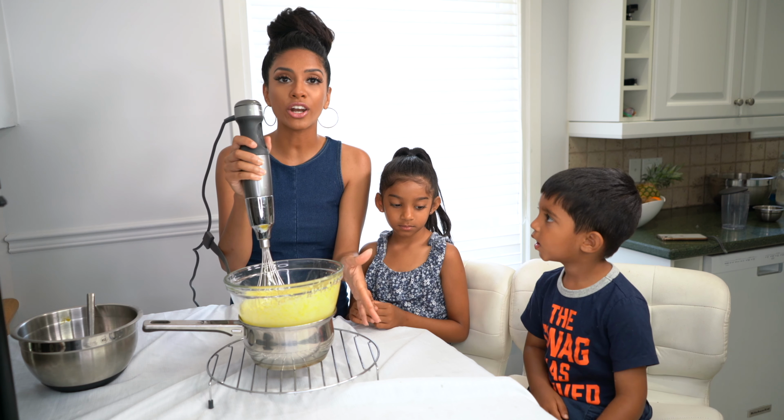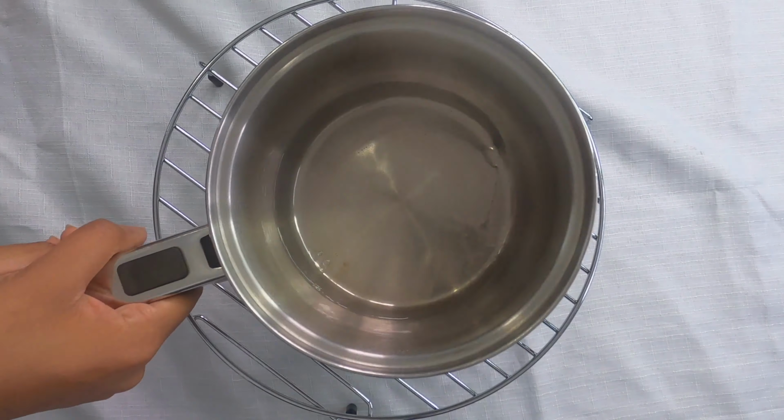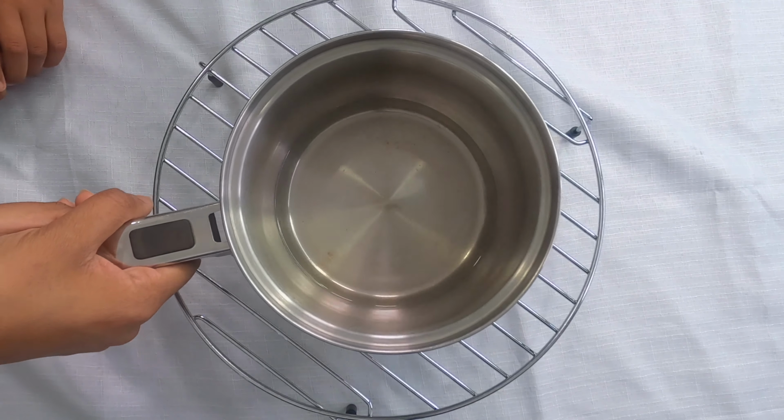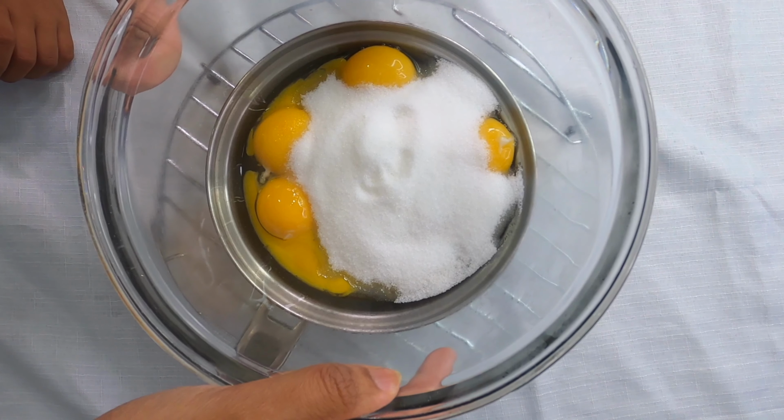Okay, so the boiling water, you actually want to keep it off the stove when you're doing this or else you'll end up with scrambled eggs. So the water is boiling, but I took it off the heat. And now I'm just going to combine this until it's kind of thickened and lighter in color.